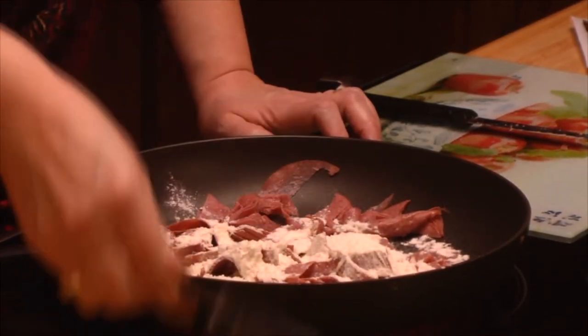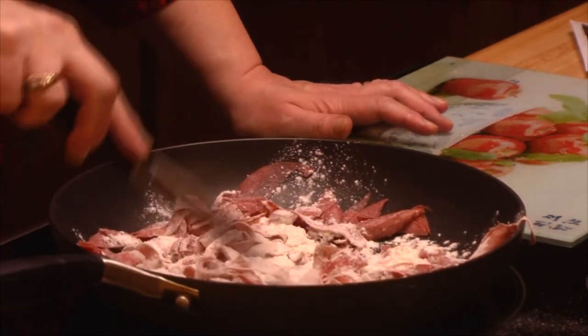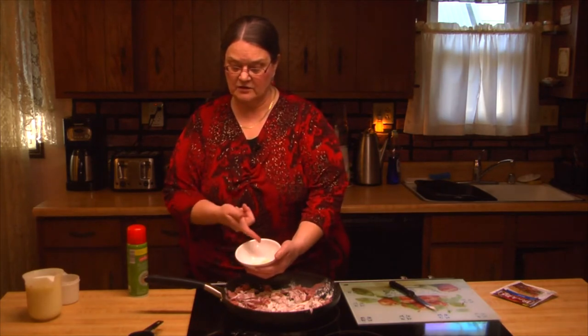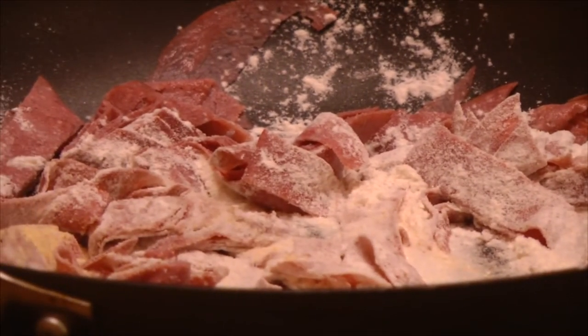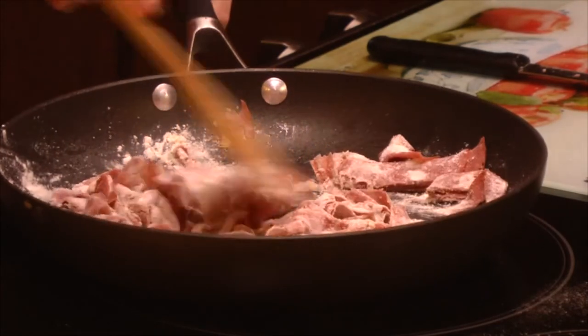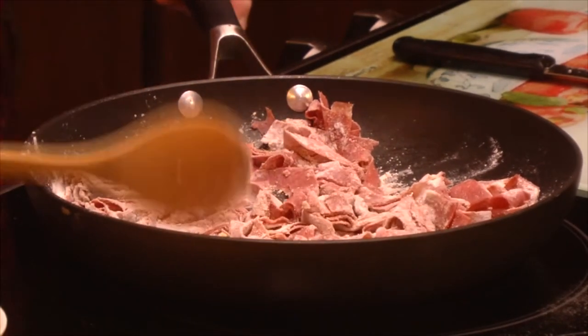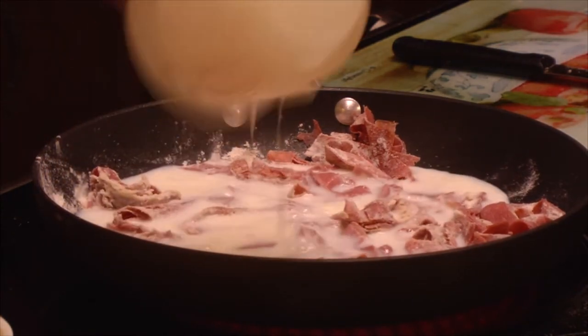Obviously you can have more or less depending upon how many people you're feeding. I know we kids really, really loved this served over hot biscuits. I've got the pan already prepared on a medium heat, sprayed with some cooking spray. I add our beef, moving it around, letting it warm up a little bit. Then I add a third of a cup of flour to the mixture while it's still getting warm, so that it will come together nicely. I have a half a teaspoon each of garlic powder, onion powder, and salt.